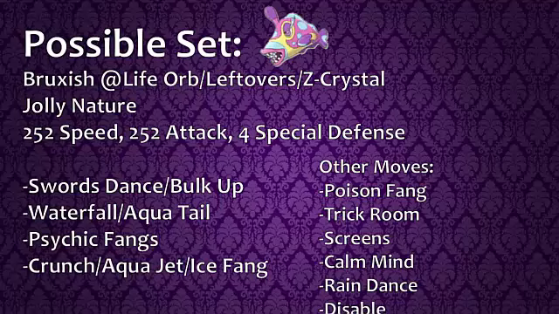If you ran Swords Dance, Life Orb is probably the better item. If you ran Bulk Up, Leftovers, just so you can live longer. From there, Waterfall or Aqua Tail are your best water type STABs. Aqua Tail is a bit stronger. Waterfall is guaranteed accuracy, and it has a chance to flinch, so it's really whatever you prefer.